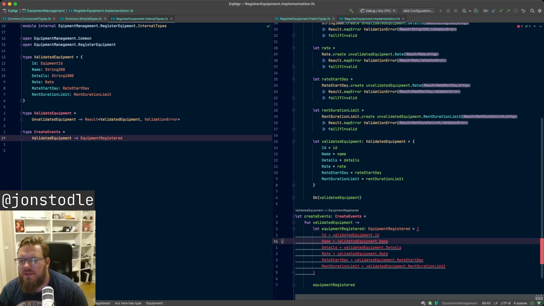This expression was expected to have type equipment registered, but here has type equipment. Why does it think that though? Do we really need to redefine this? To the shipping context.